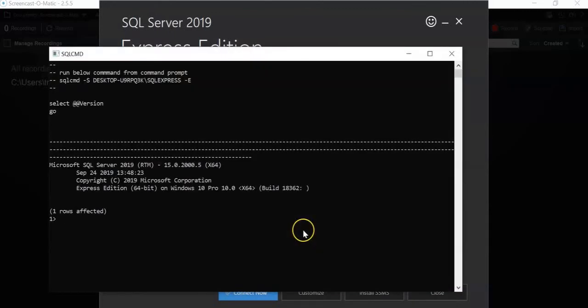After you click Connect Now, a window should pop up that looks much like what you see here. Don't worry about understanding all this crazy looking computer speak. We're going to get into some of this later in the course. The bottom line is, though, you should see that one row is affected at the bottom of the text. That means that the test was successful and we were able to connect to and interact with the database. So once you see that, you'll know that your installation has been successful and you can go ahead and close that window.